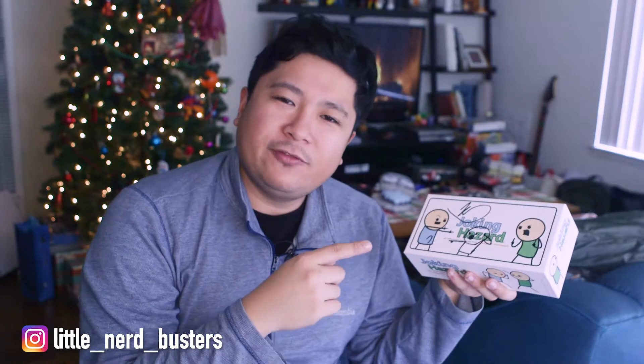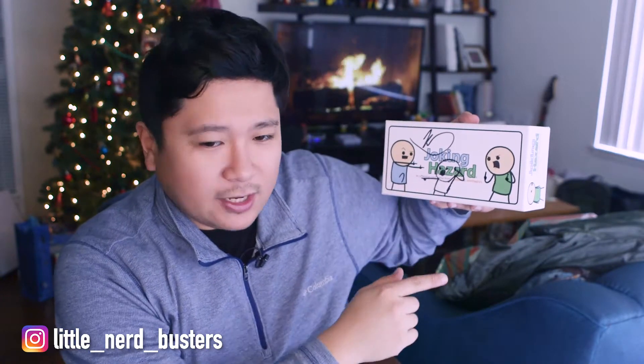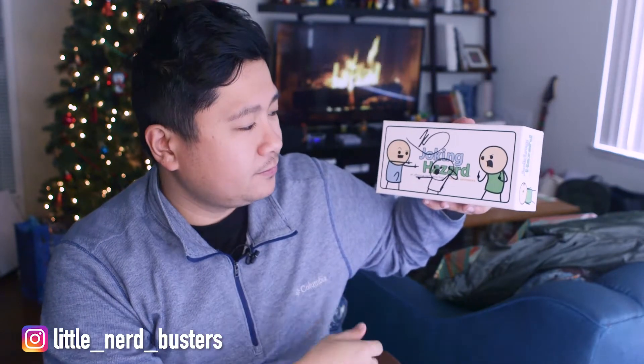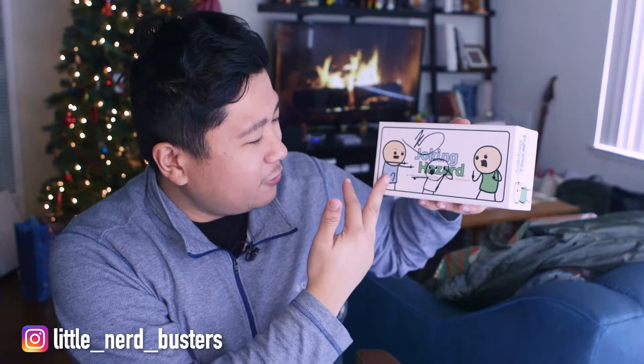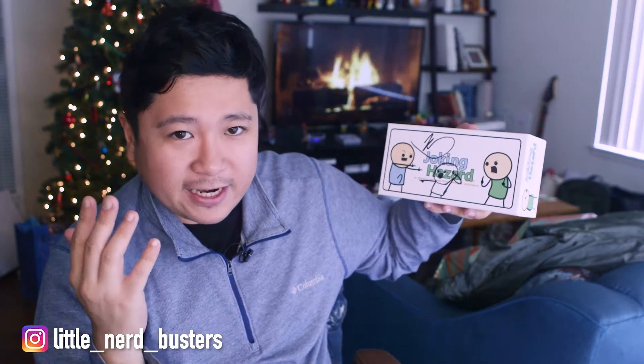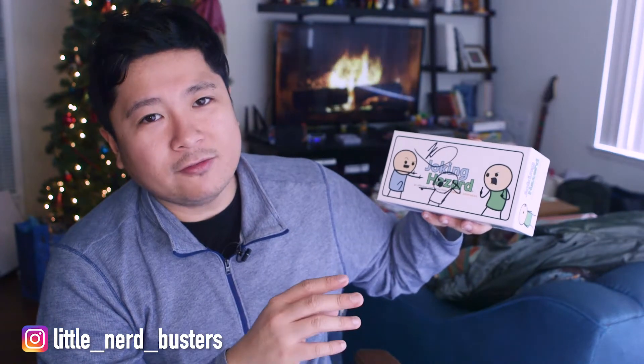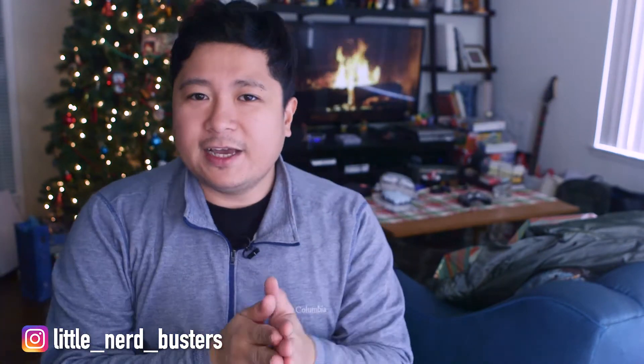It's really fun — I've only played it two or three times because it's hard to get people together. Ariana got this at San Diego Comic-Con from the actual creators of Cyanide and Happiness, and it's even autographed. He drew a little boner on one guy and autographed it. On the last day of Comic-Con, it was just me, Ariana, and Tyler — we started playing and it was a blast. I really recommend this for friends who are cynical, dirty-minded, or have their mind in the gutter.